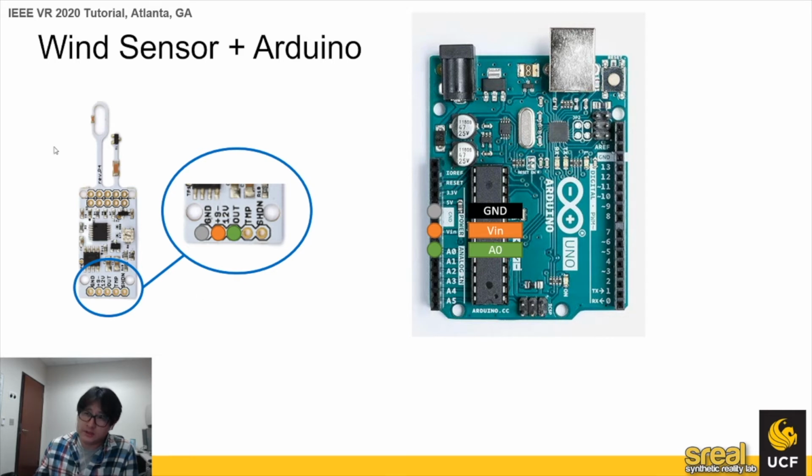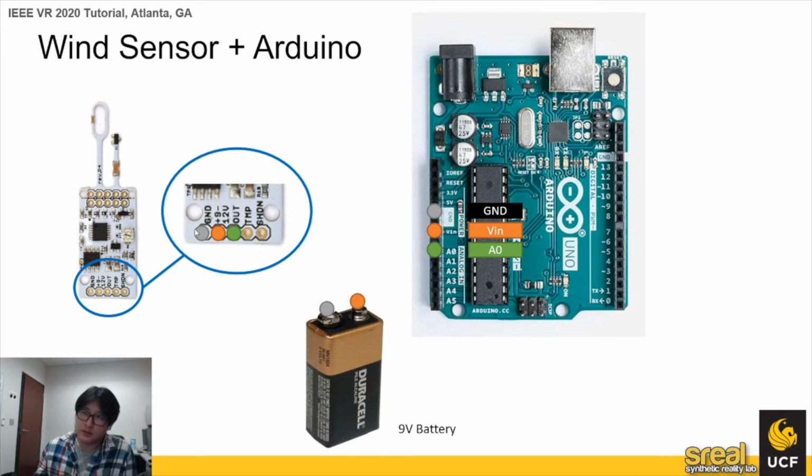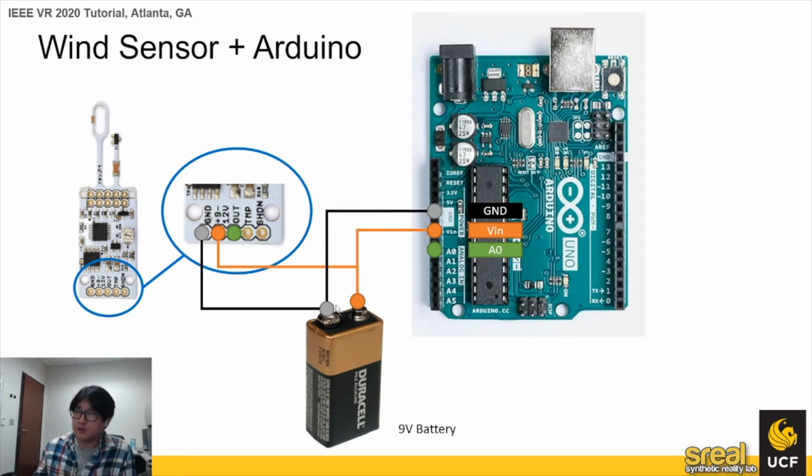So we're going to connect this ground and voltage part and output part to this Arduino board. But like I said before, this particular wind sensor requires a higher voltage than this Arduino can provide. Arduino basically can provide up to 9 voltage, so this wind sensor requires additional power. So you can use this battery or any different power adapter between 9 voltage and 12 voltage. Basically you can connect this ground to the minus port in this battery, and then 9 to 12 voltage to this plus part of the battery. And also you can connect this ground and V in, voltage in, of the Arduino board to the battery.